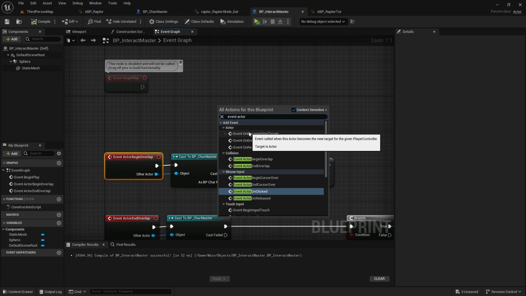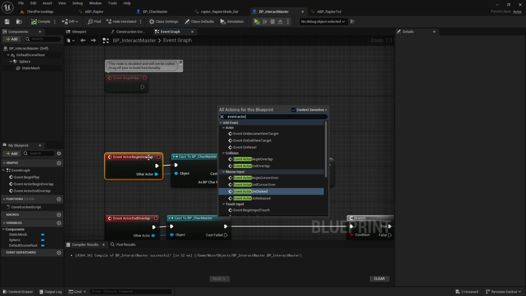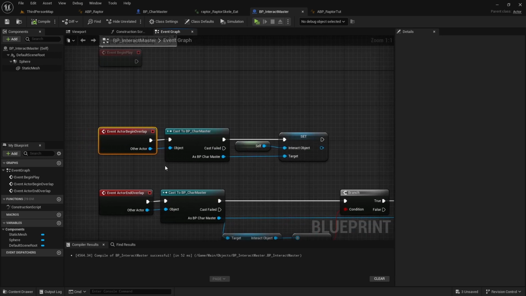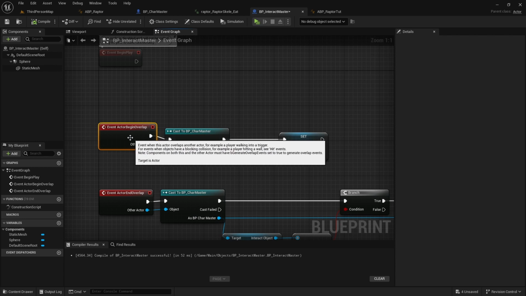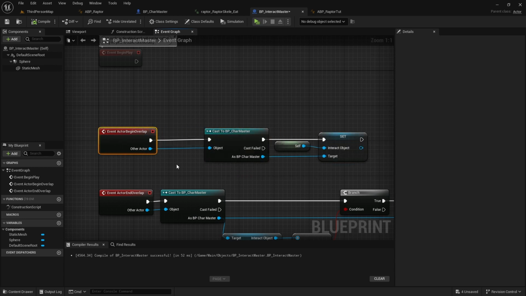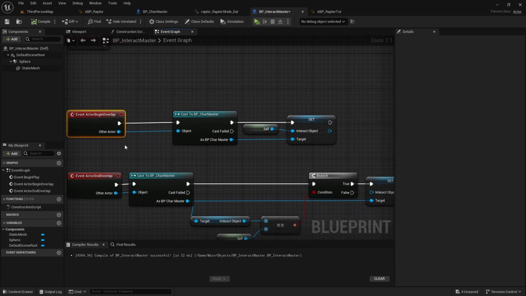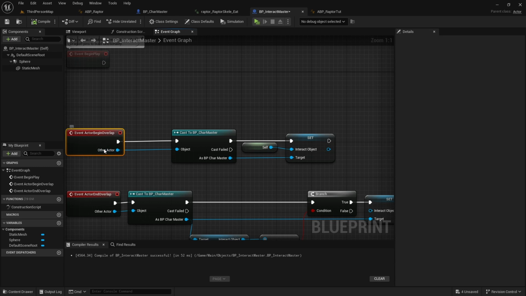I like doing it for the actor because it'll just be any kind of overlap. It'll cause this. But if you want to be a lot more precise or just not have it interact with your mesh or whatever, you can just do the collision exclusively. But this works for me for now. So the next thing we want to figure out is what is the object that is interacting with me. I'm a random object on the ground somewhere. What the heck? Something's interacting with me. What is it? So the other actor, what is that?